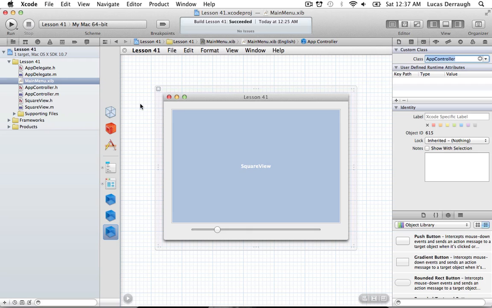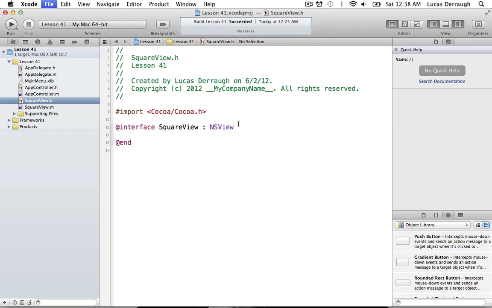All right, so now that we have all that, we'll come back to this later to add our IB outlets and such, but let's get on to the important part, which is the delegation. So how do delegate methods work? Well, basically a delegate is just a protocol. It means that anything that's going to be a delegate for this object has to adhere to a specific bunch of rules, or in this case, these methods that it's going to have to implement.